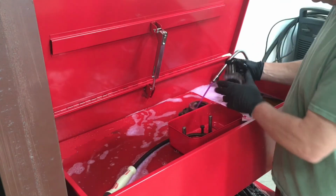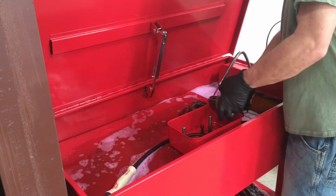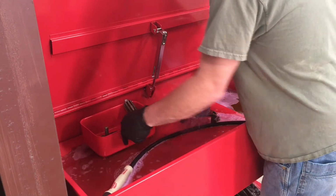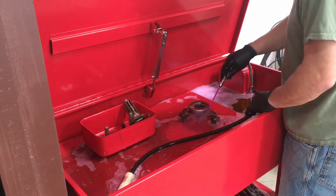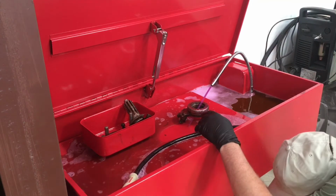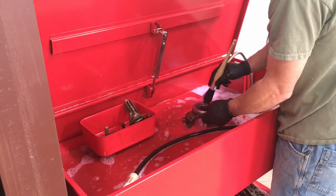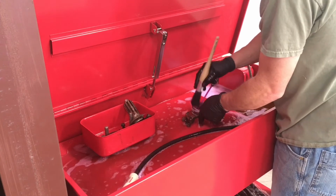These are all parts for my forklift, and one of the things I've been wanting to do is try and get the engine back in there, and I just have not made the time to do it. Here's one of these other brushes. And the fluid works nice.